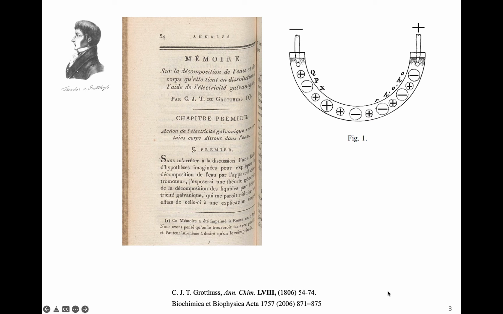We should note that Grotthuss did not know that the formula of water is H2O. He knew that water contained only hydrogen and oxygen. It was in 1811 when the Italian scientist Amedeo Avogadro found the formula for water was H2O. What Grotthuss described in this paper is very close to the modern understanding of the Grotthuss mechanism, named after him.